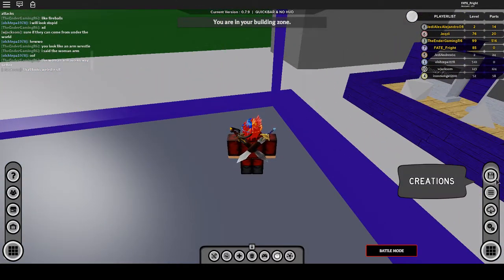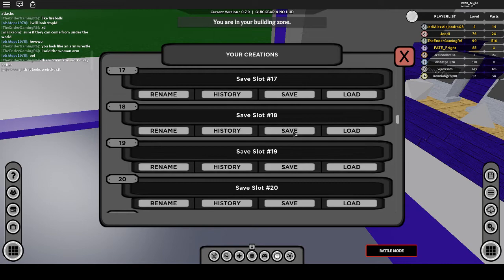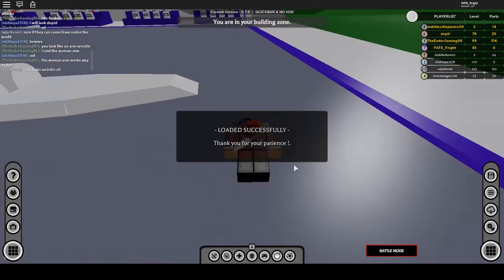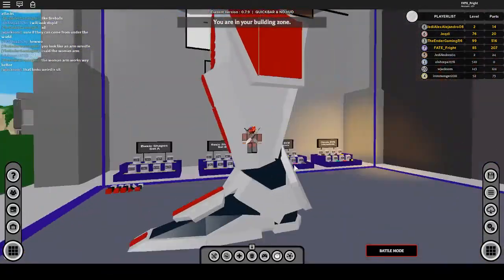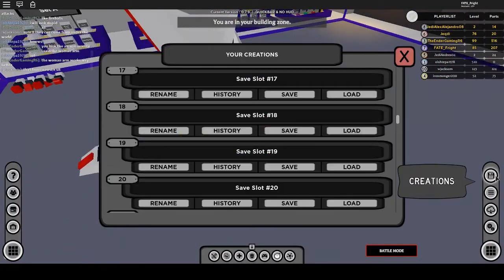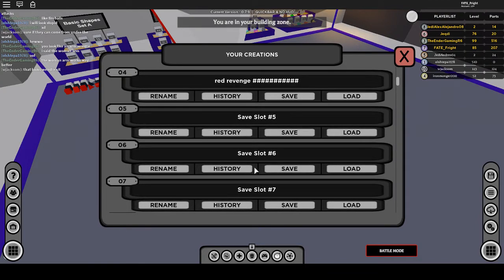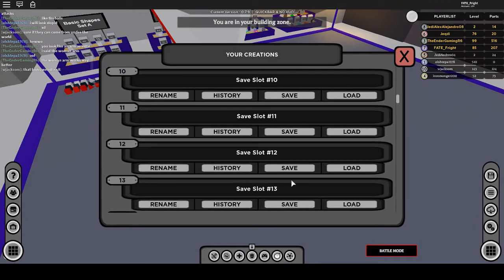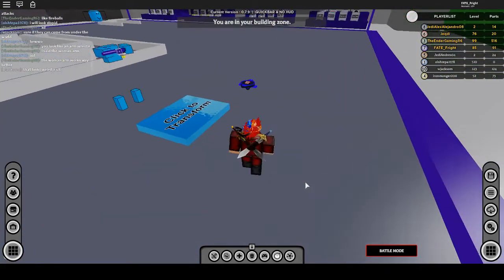So, this little icon, the chip, it's for stuff that you could save. So, for example, I'm going to go to my save slot right here where I built a mech foot. Now, this is the mech foot that I'm currently working on. I know, pretty cool, right? I'll show you how to do all of this in a second. And so you could use this button right here to load anything. And I mean anything. For example, a Beyblade for crying out loud.